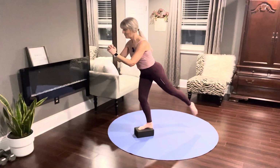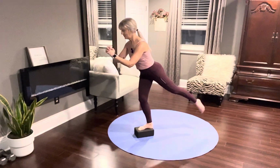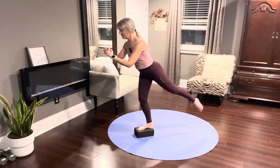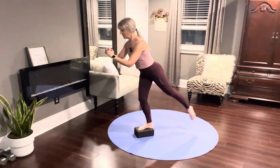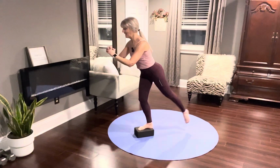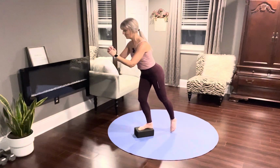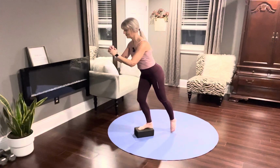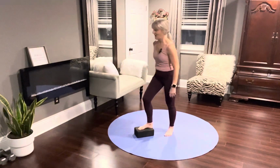All right, there's our halfway timer. Yes, I was listening for it. Yeah, balance is not my favorite thing, but boy, it's so important. And you're getting a 2-for-1, balance and strength. Keep that core engaged, keep firing the glutes, and the last one is keep those shoulders to your back. Where's that timer? There it is.